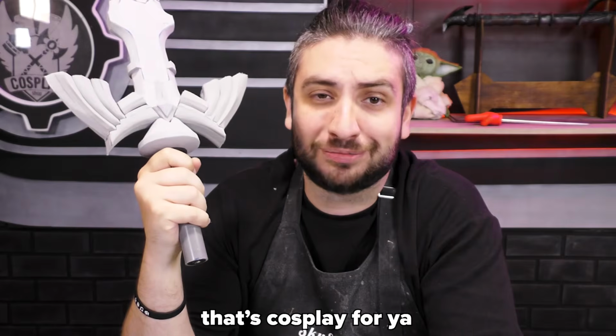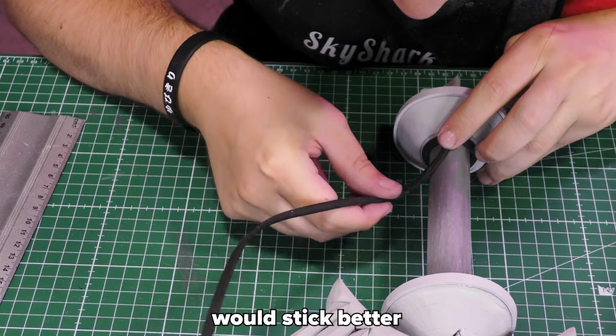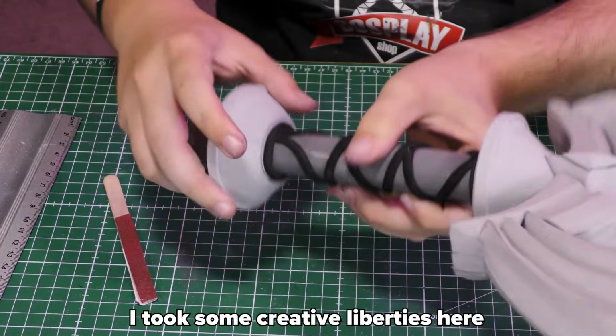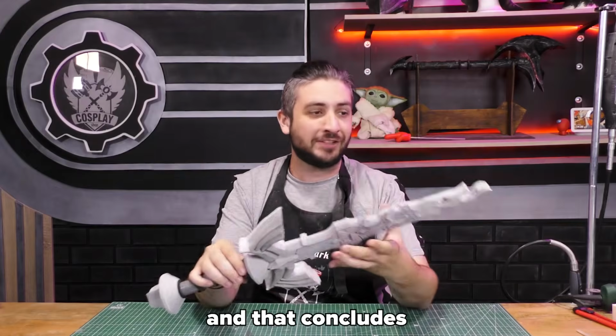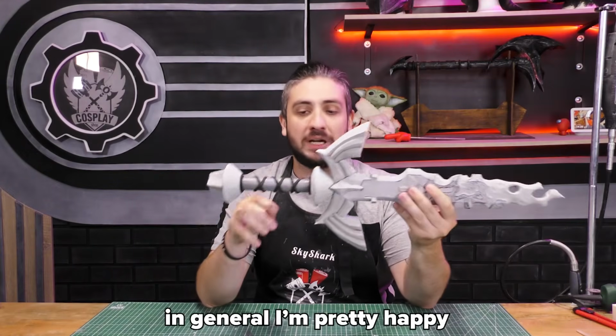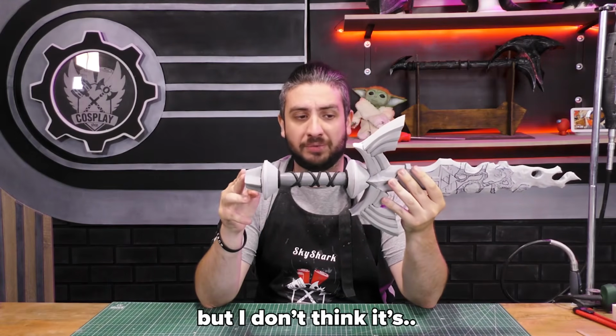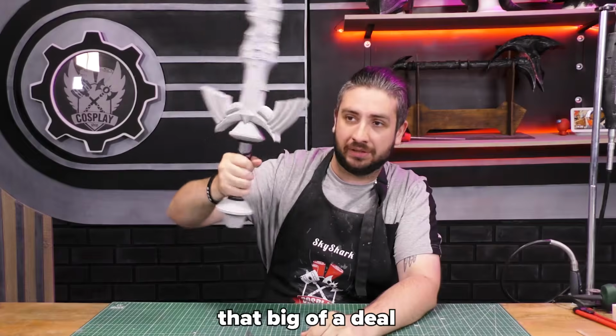That's cosplay for you. Finally, I sanded the handle so that the glue would stick better and I added some foam dowels as a wrapping. I took some creative liberties here, but I think it looks just fine. And that concludes the foam build. In general, I'm pretty happy with it. I do think the handle is a bit too short, but I don't think it's that big of a deal. I can still hold it.